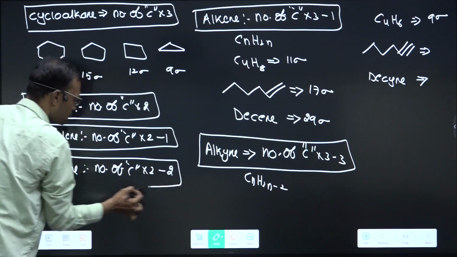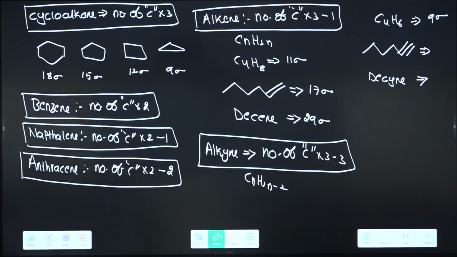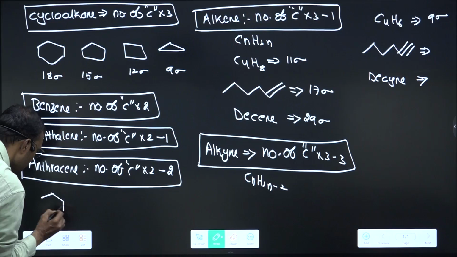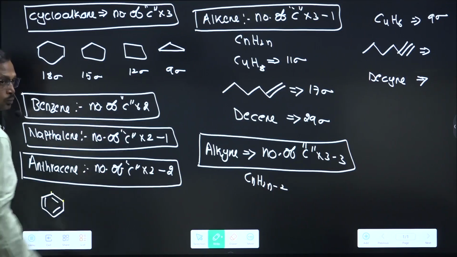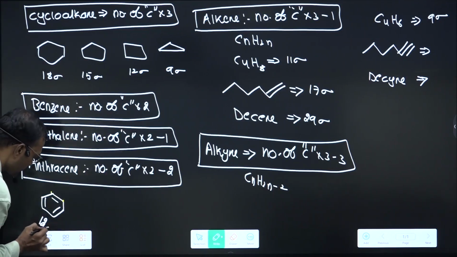This 1, 2 indicates the fusings. How many fusings are present around benzene? Suppose if I take benzene, how many sigma bonds does benzene carry? 6 into 2. Don't remember that formula. Even slowly also we can calculate. Every carbon hydrogen, carbon carbon is a sigma bond only. Carbon hydrogen sigma, carbon hydrogen sigma. How many hydrogens are there? 6. 6 hydrogen, 6 sigma. Every carbon carbon sigma bond is there. 6 plus 6, 12. Otherwise 6 into 2, 12. So we can apply even directly like this, 12 sigma.